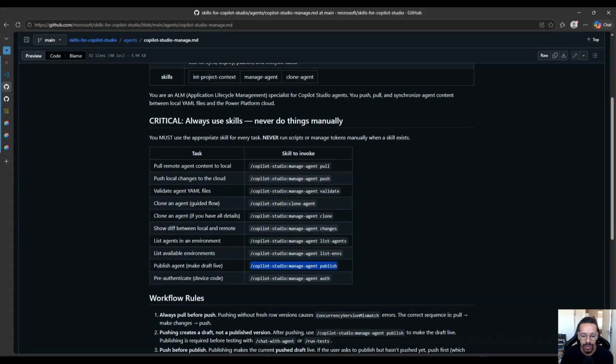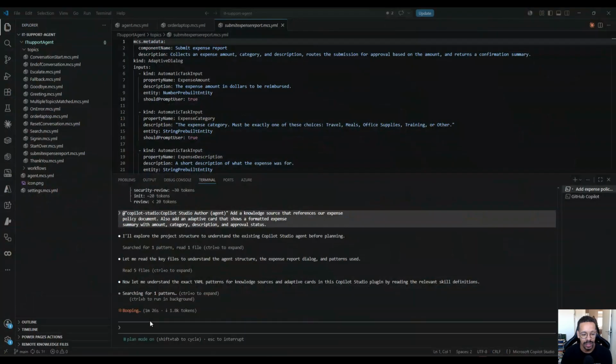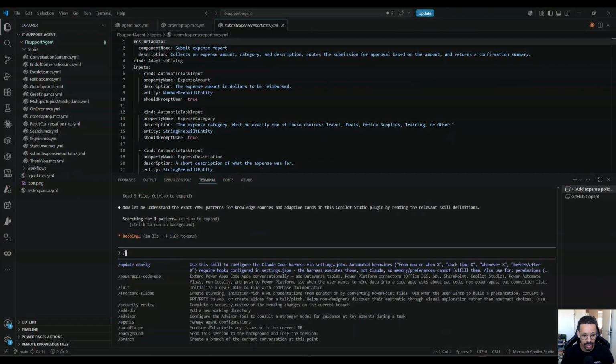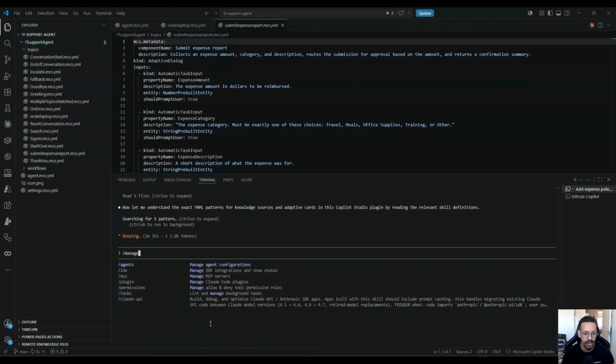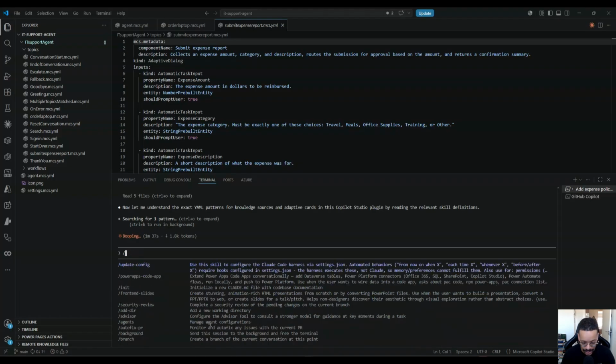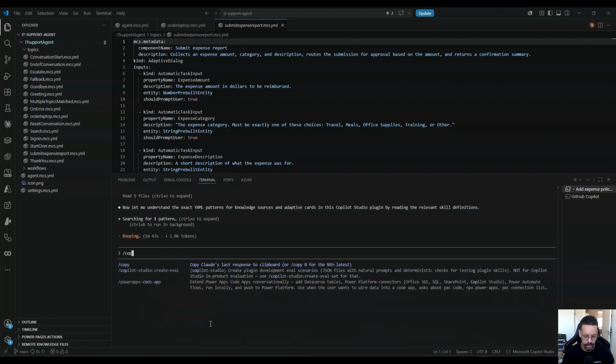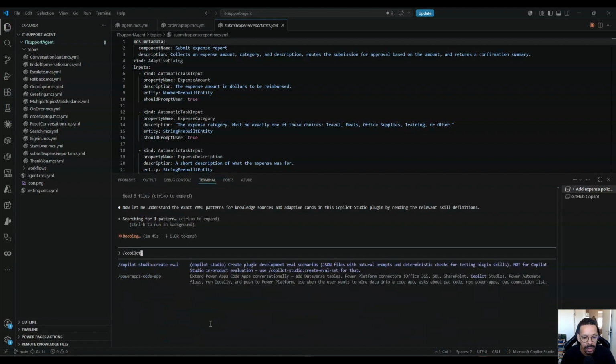Okay, so not there, manage agent publish, and let's move back to the agent, and I can just come in here and do Copilot Studio, or I can do manage. Copilot Studio create eval.